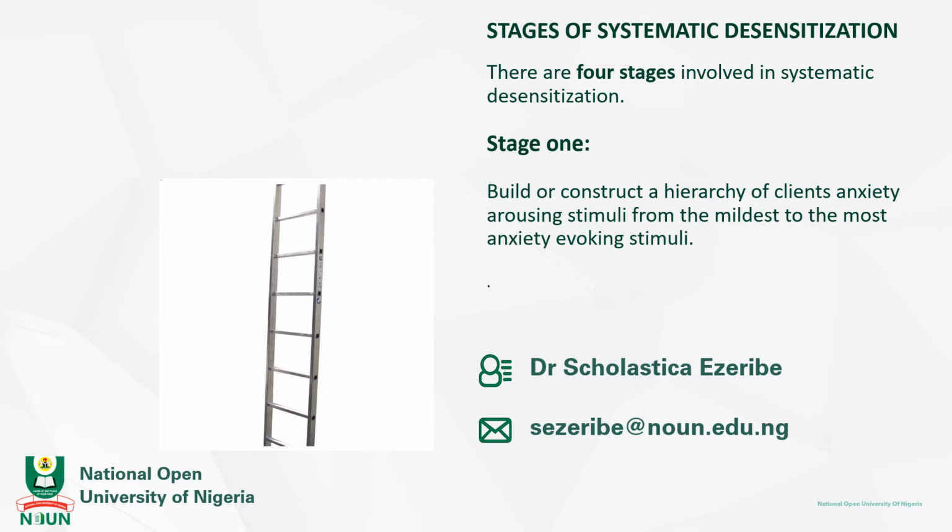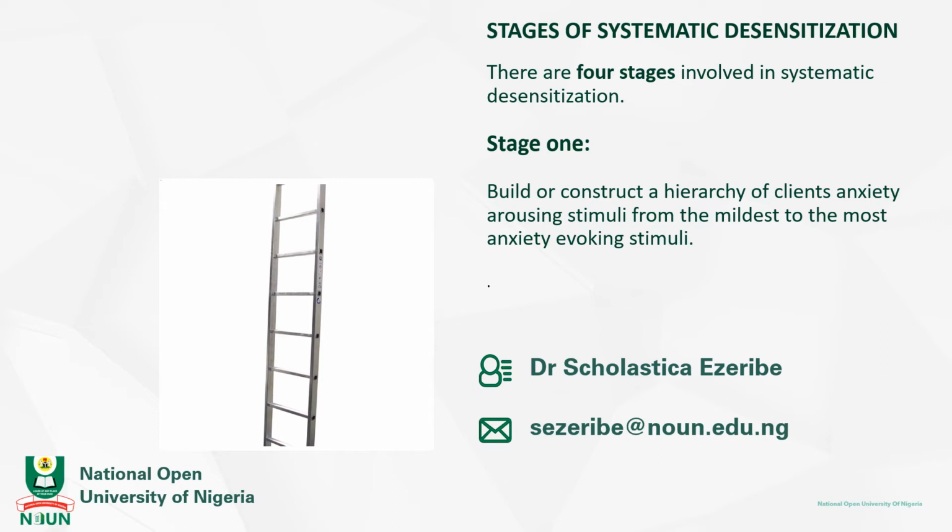What do I mean by the stages of systematic desensitization? This means the way we have said that this is a graduated exposure. Now, the way you graduate the exposure, the way you get somebody out of fear using systematic desensitization, one after the other, from the one you do first to the next one, to the next one. And these are the stages or the steps involved. And so we have 4 stages or 4 steps involved in systematic desensitization.